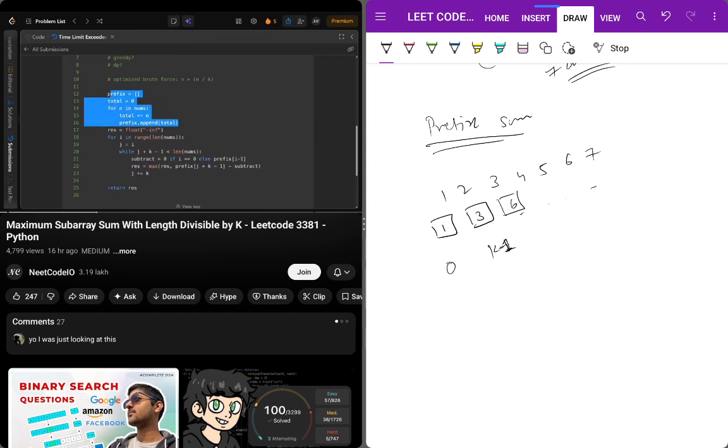It's just building the prefix sums and then initializing the result to a really negative value because we're trying to maximize that. And then we have 2 nested loops. One is going to determine the start value, and then the inner loop j is going to be incremented by k each time, just trying to maximize the result. There's an edge case where the prefix sum might be out of bounds. In that case, we would just set it to 0.